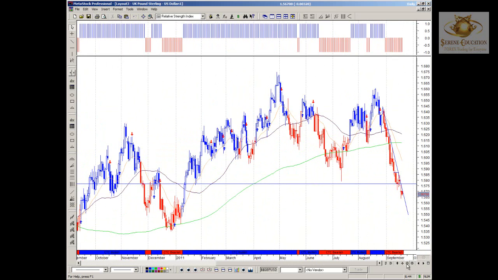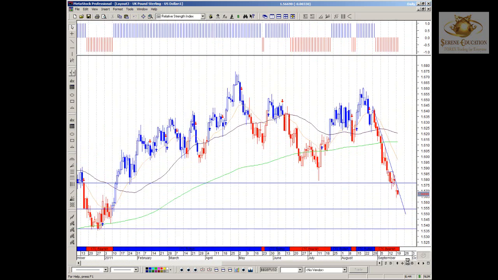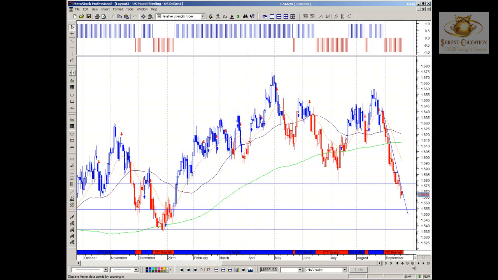If I zoom further out, you can see that this movement here on cable has been very, very drastic. But ultimately, we're looking at our next goal, which happens to be the strongest of them all here, just above 13,3500. A very strong prior swing here, a lot of support through these areas, going through the latter part of November, December of 2010 and August, September of last year. So that's going to be our next port of call. There is a slight hesitation in between that at roughly the 15,500 mark. So that'll ideally be our first target for this pair as we continue to head lower on the daily.